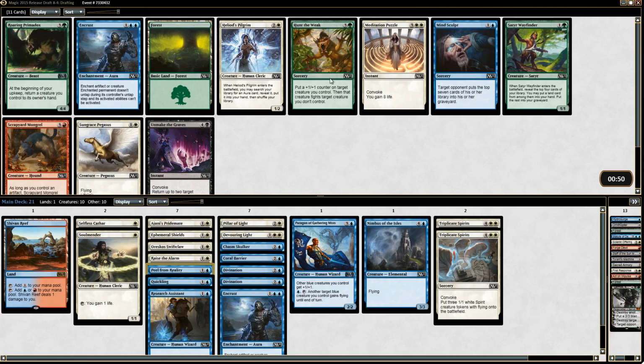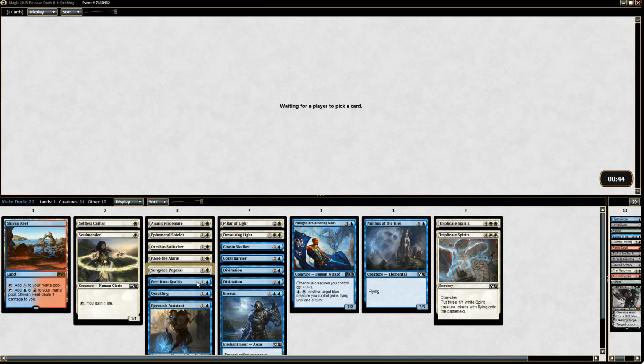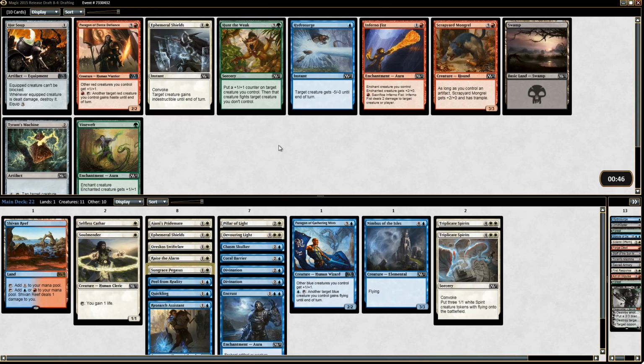All right, Encrust, Pilgrim, Sungrace Pegasus. We just went Sungrace Pegasus. Like I said, it's another 2-drop. It's another flyer. It helps with triplicate spirits. It works with the Ajani's Pridemate. Like, I think that's just the kind of thing that we need here.